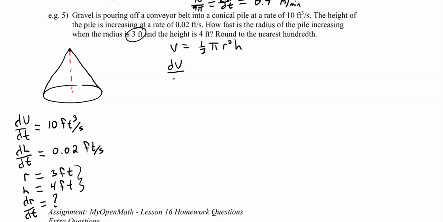The derivative of the volume would be dV/dt. And then I'm going to pull the 1/3 pi out. And then I'm going to do this next part in brackets, just so I can see it more clearly. So I got to do product rule with this, right? Where this r squared is my f, and this h would be like my g. So this would be r squared, that's f, times the derivative of h, which would be dh/dt, plus the derivative of r. So what would that be? That would be 2r times dr/dt. And then just times g, so h.